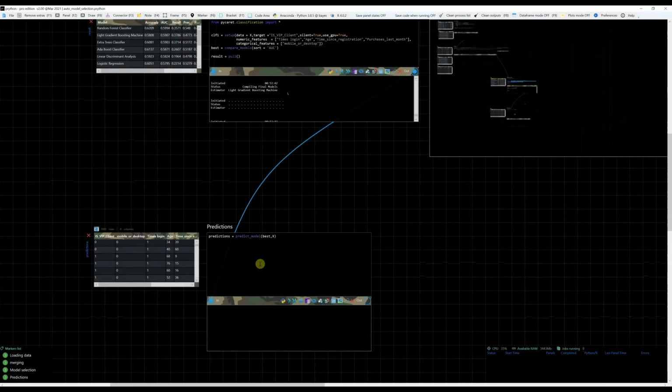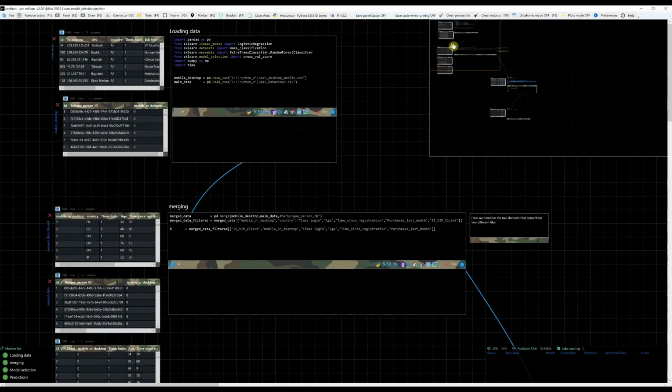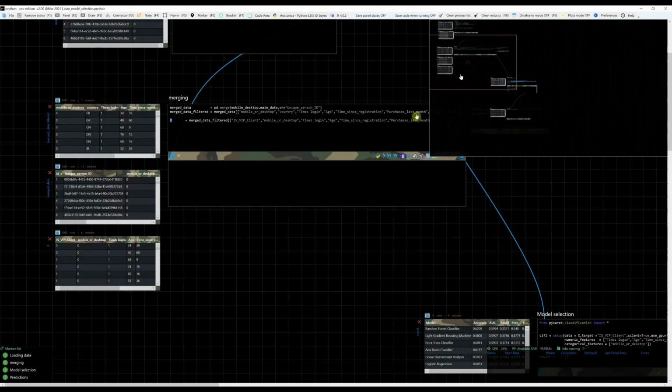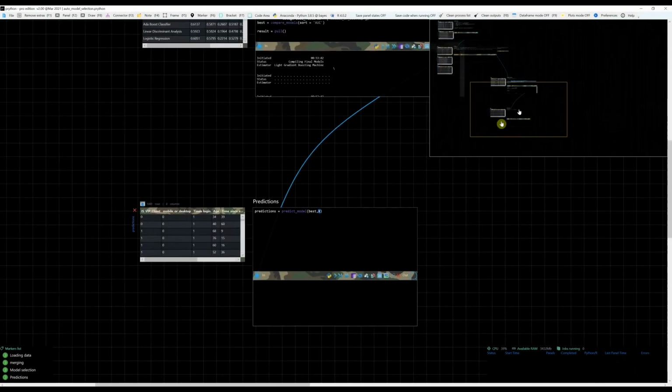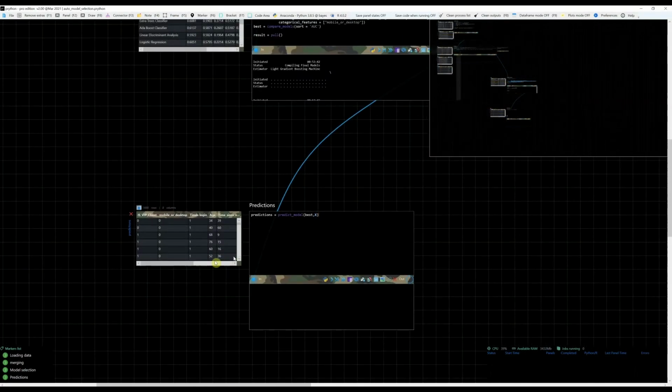And finally, how do we use this for predictions? This is very easy. We call predict underscore model, and then we pass the model that we trained and the data frame that we want to score. So in my case, I'm just reusing the same one I used initially, so that X thing there. Of course, in a real scenario, that data frame will come from somewhere else. That would be new data. We don't have the label. And anyway, in this case, you can see the scores in there.